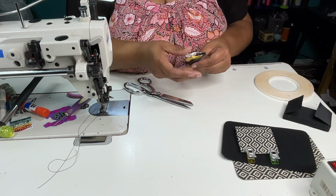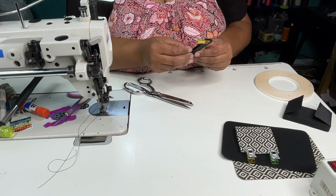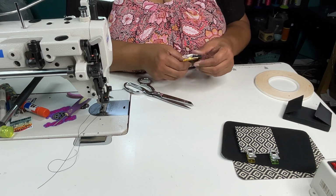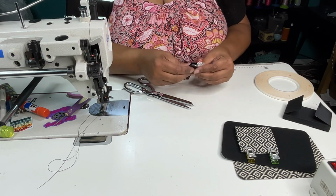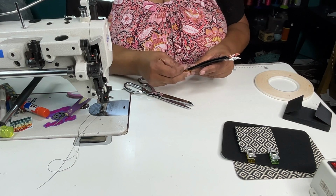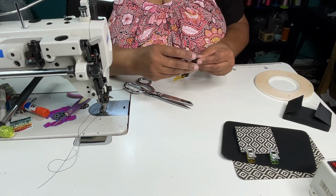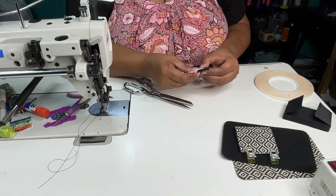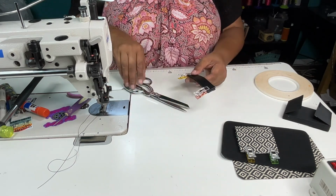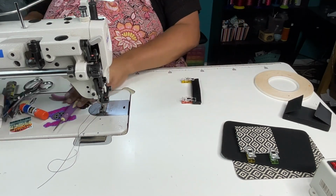Okay, so then match up the sides. Make sure it's as even as possible. And then once you have it the way you like it, we can just go ahead and top stitch around the whole thing. Okay, so now you have your strap. So now we're just going to top stitch around at 1/8 of an inch.